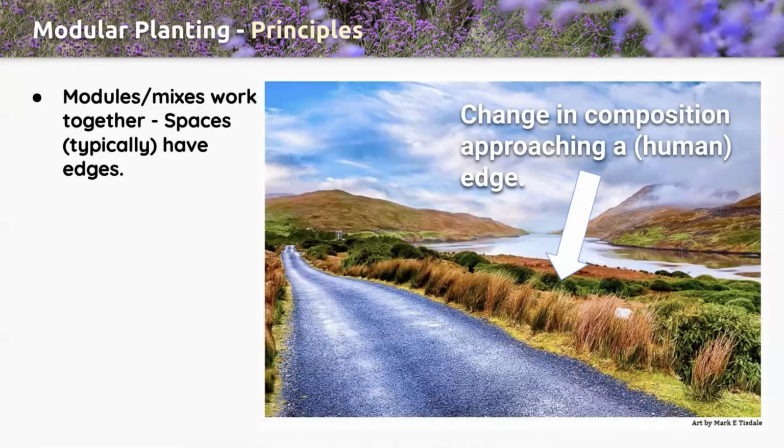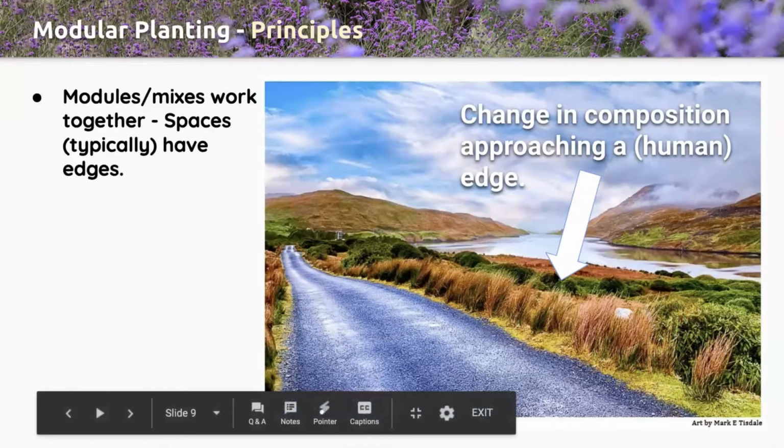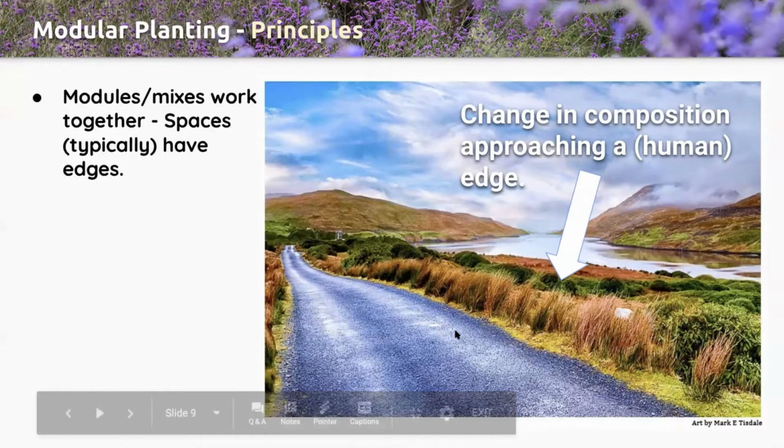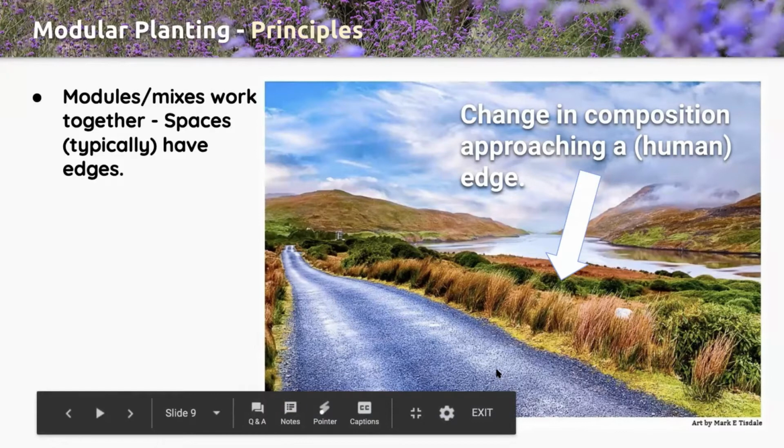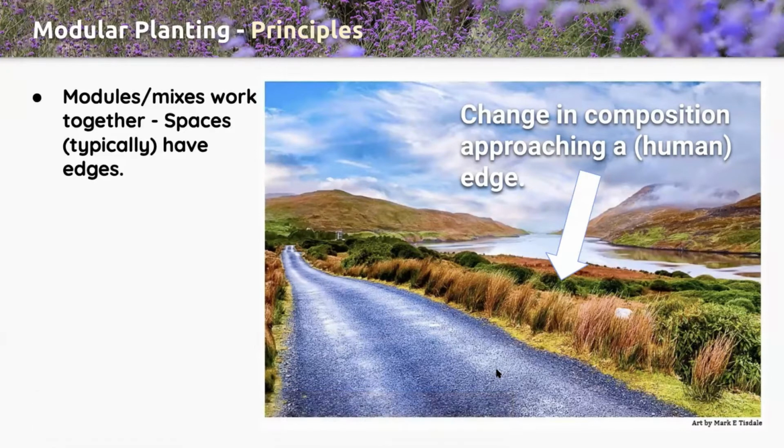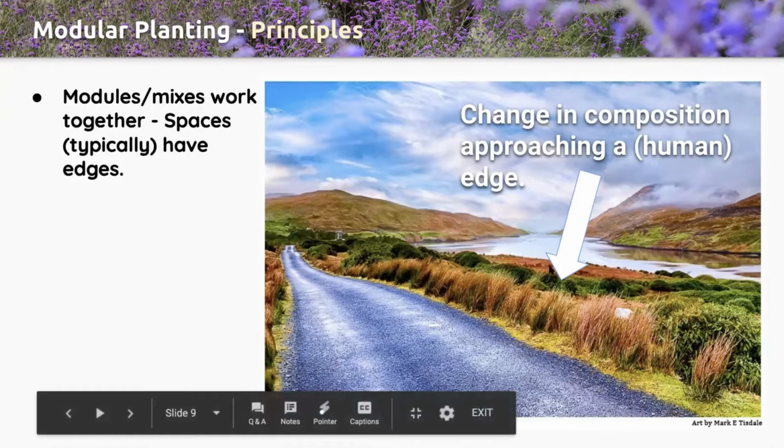But I also wanted to mention that you can make one mix, but as you can see in a lot of natural places and a lot of places with some human interaction, you end up having quite hard edges or maybe some more filtered edges from one archetype to the next, or from one archetype like a shrubland like this to a paved road. You have an edge, and you can tell usually the species relate between these two areas, the interior and the edge, but the mix of the species completely changes as you progress to the edge.